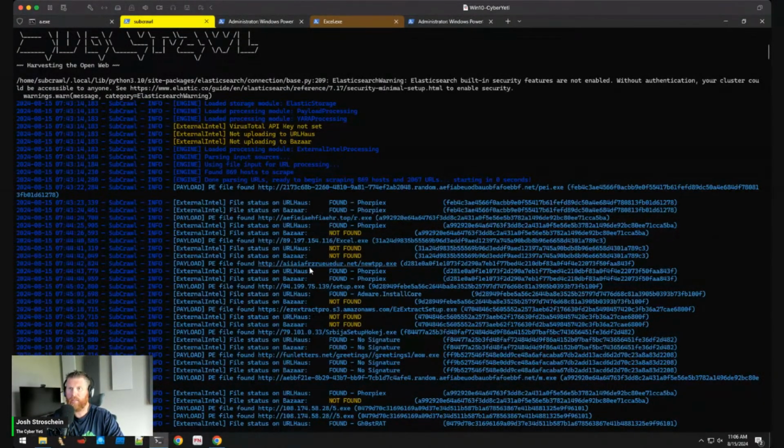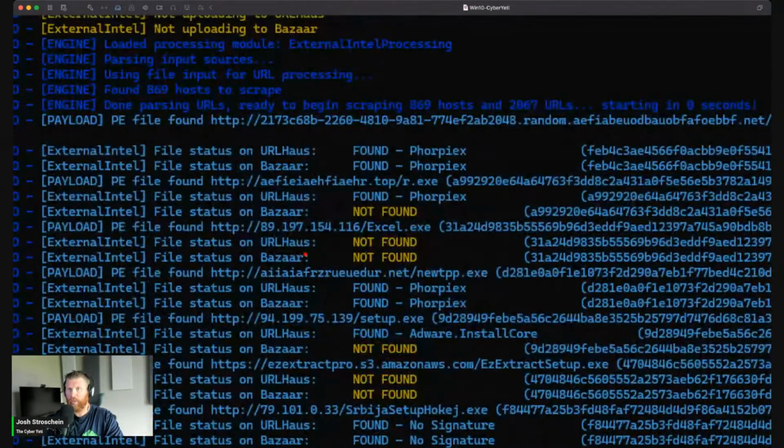I look for things that are particularly open directories, and this is a pretty good example right here. We'll actually talk about this one in just a few minutes. From those open directories, I try to find content of interest. Executable files are a good one. And I've integrated this tool with platforms from Abuse.ch, URLhaus, and MalwareBazaar.